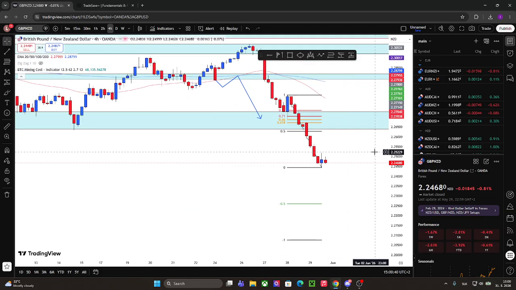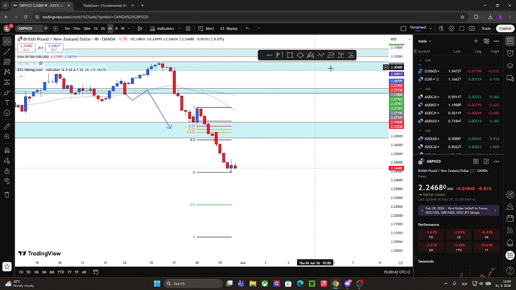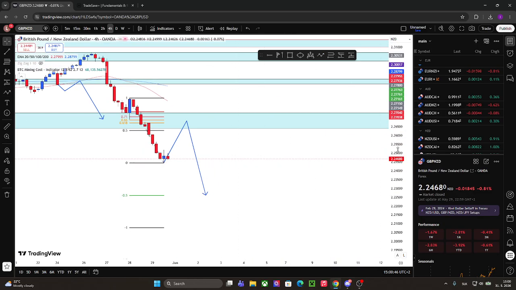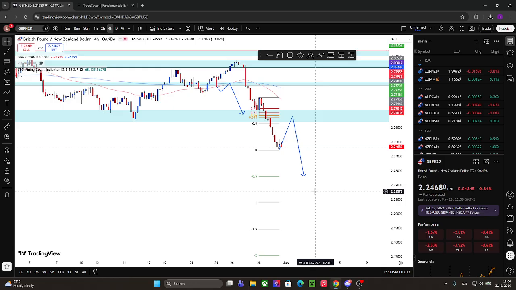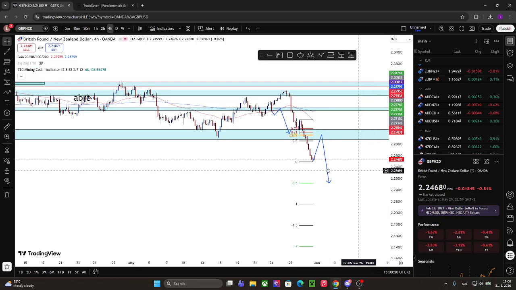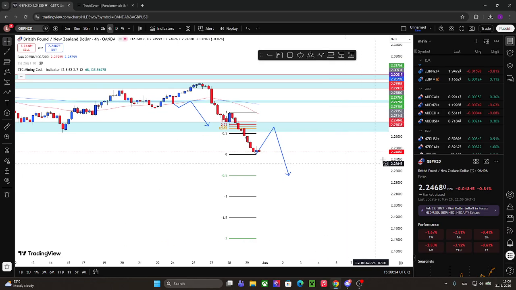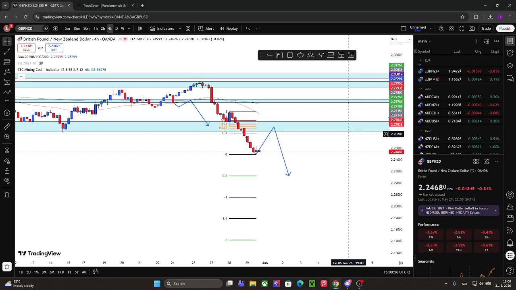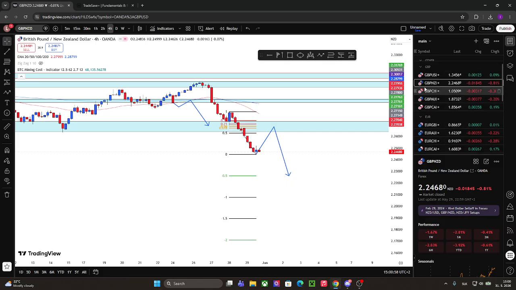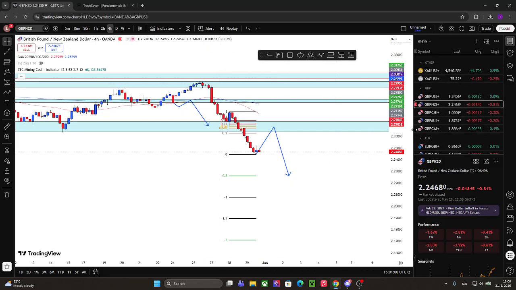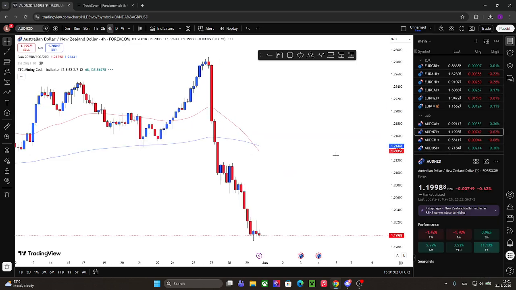I will also go over that. But here I'm just probably going to do something like this. That looks fine to me. Any bit of retracement, we get back in for sells. This looks really nice. So I'll just get my mark on this, and we can go over the AUDNZD as you mentioned.